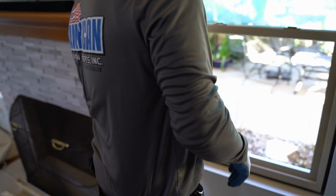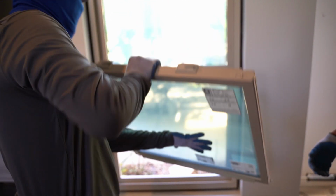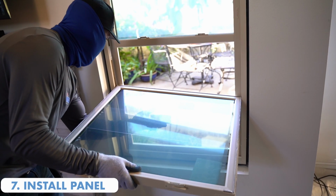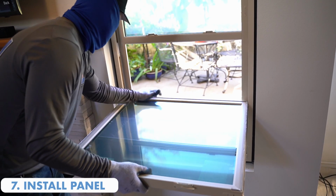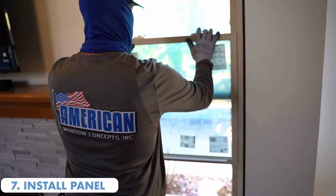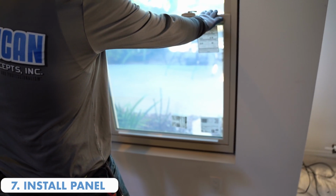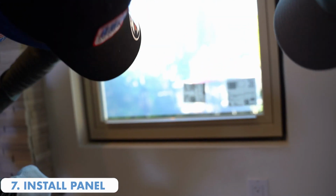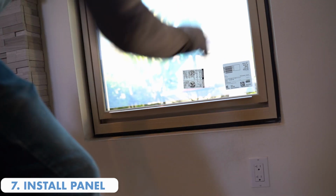Now what we're going to do is take the sash, and this particular window style, you can remove the sash very, very easily. And I'm going to set that in all the way, make sure both ends are in all the way. There you go. Tilt it up, and now he's going to check his reveal to make sure that the window is straight. If there's a gap where we don't want it, then we have to make some adjustments. So that looks pretty close. In fact, that looks really good right there.